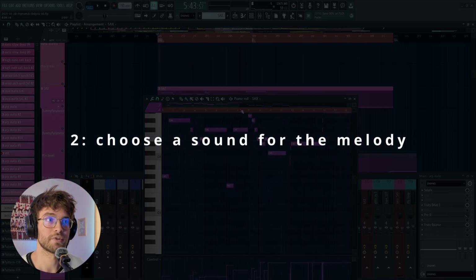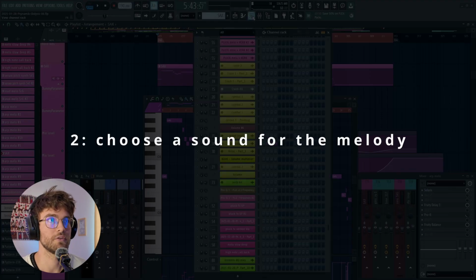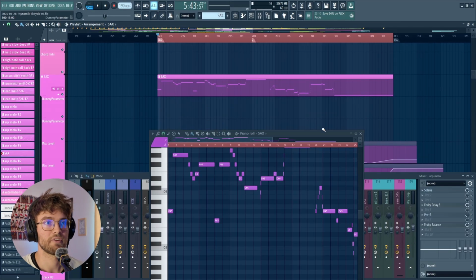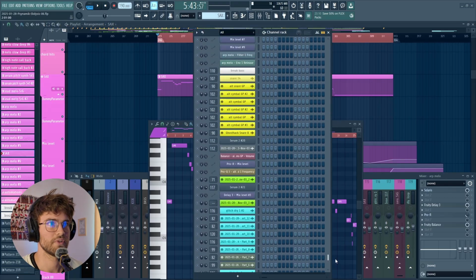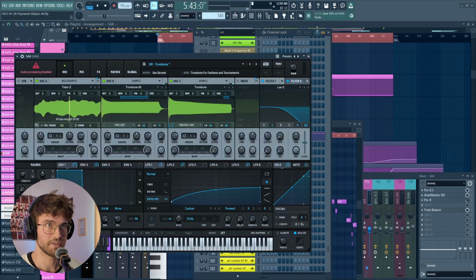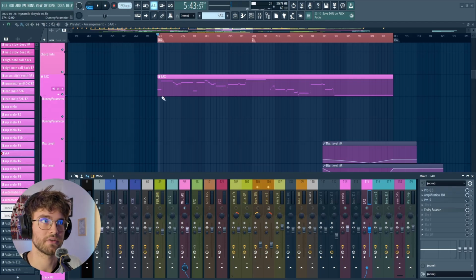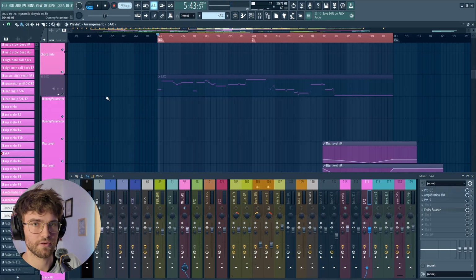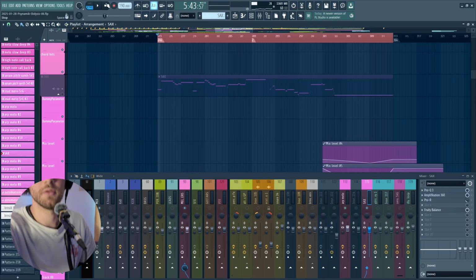And here again, before I start to find a melody, I thought about, okay, what sound do I want? And I wanted something like a trumpet, something like a saxophone. This is, I think, a preset from Serum. Yeah, here, this one. So now I have the sound, and now it's much easier for me to play together with the chord progressions. Wait, I'm here on my MIDI keyboard.